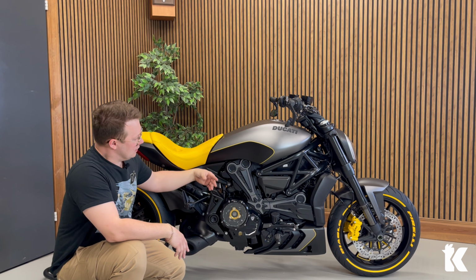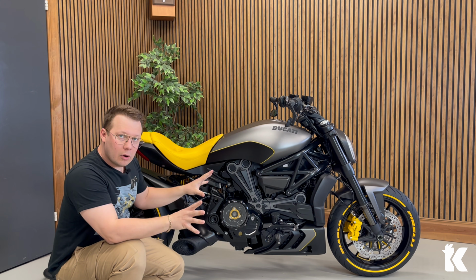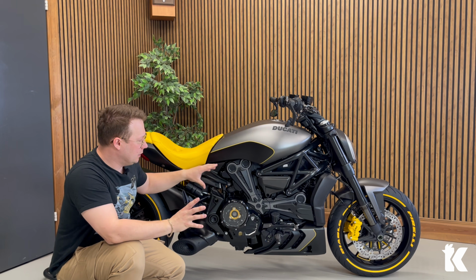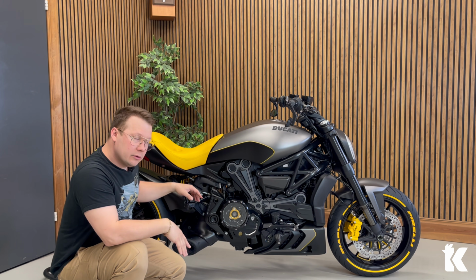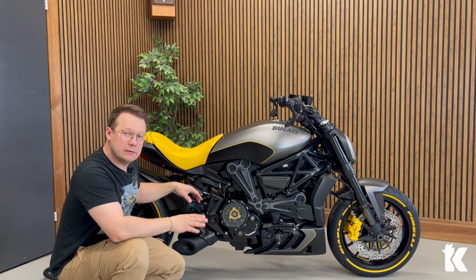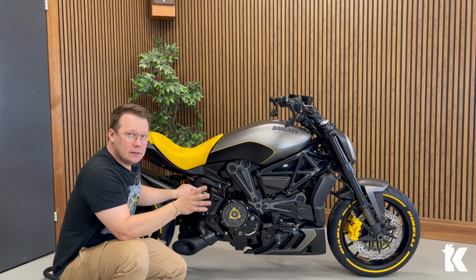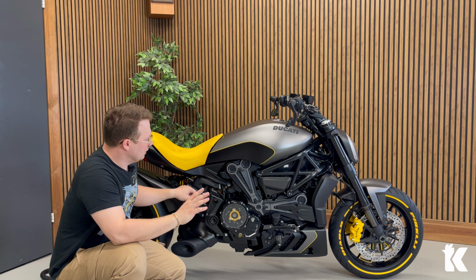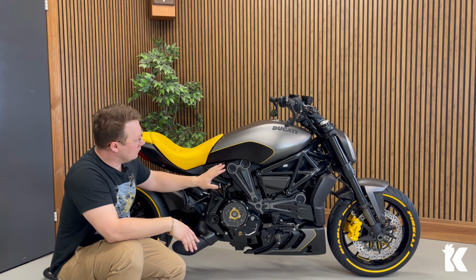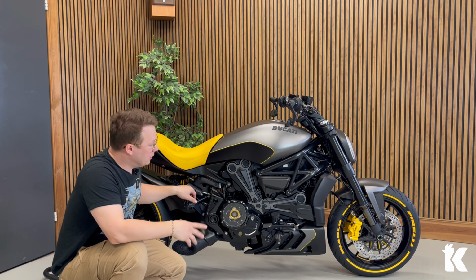Well, one idea was to make it yellow here, but the yellow would be such a strong color that it would pop up too much. We wanted to have something a little bit quieter, and that's why we chose this gray and black. I think it's a nice add-on. So at first glance it doesn't look like something special, but these are again hand-painted parts, and people who know, they appreciate them.